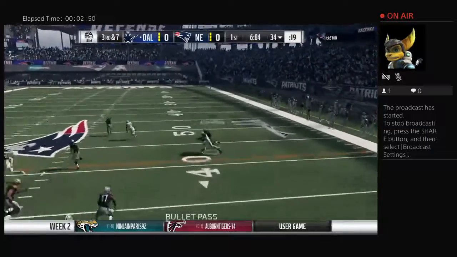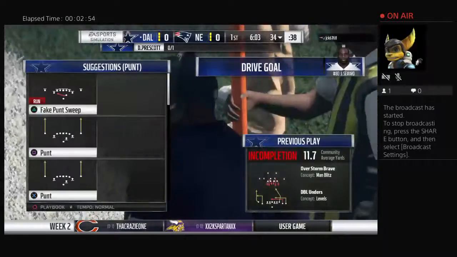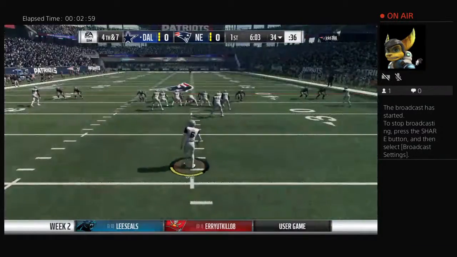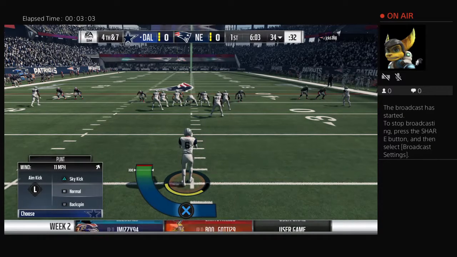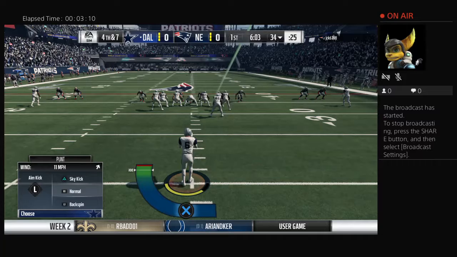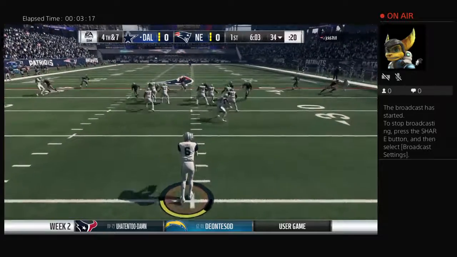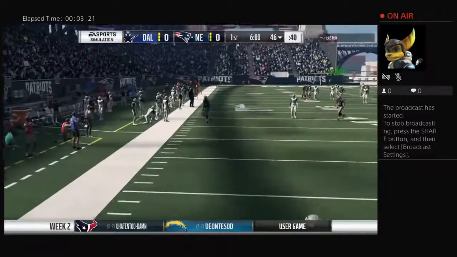From the shotgun, it's Prescott. And he couldn't hang on to it through the contact. Incomplete. This defense is not going to make it easy for you. They're a physical group, and we just saw it there on that play. It came in, made the contact, just as he's trying to haul it in. Kicks away as he angles this one for the sideline.